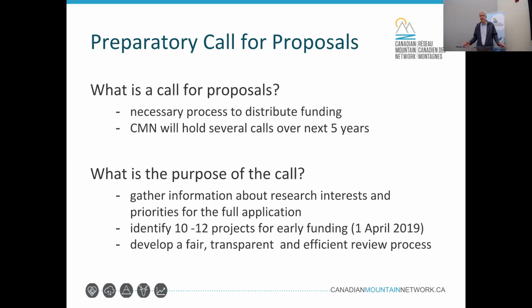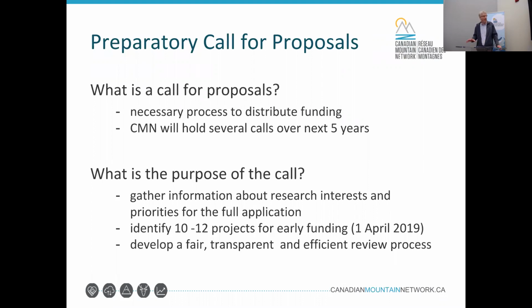We're not a network, we're not extant, so we have to sort of figure out how to do this in a way that is appropriate for the model we're developing, and we have to expedite this because we need to have this information available very quickly for the full proposal. But this call is really about creating an opportunity for the larger community to provide us with that input that we will use to strengthen the full application, the research areas, and the outcomes of that work. And then it will also provide us an opportunity to identify a few projects that could be fast-tracked for funding.